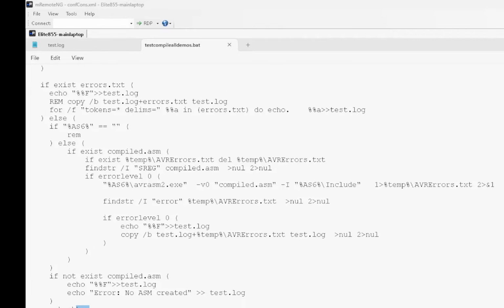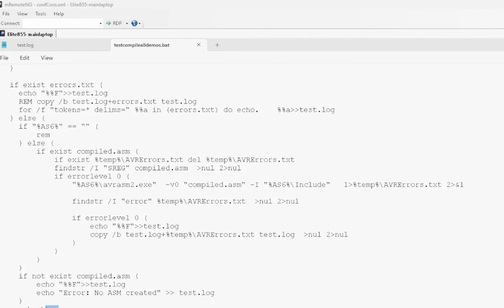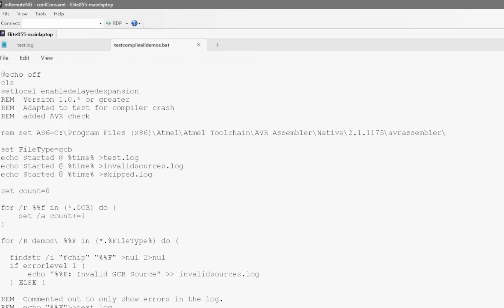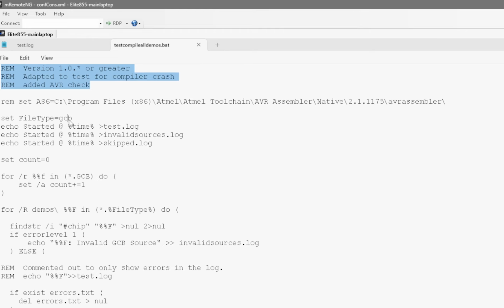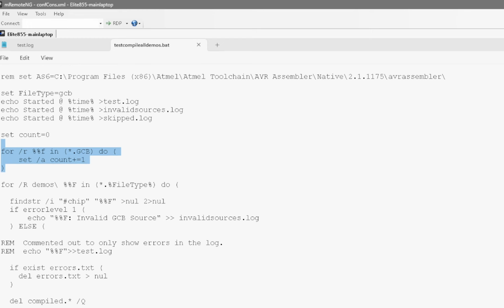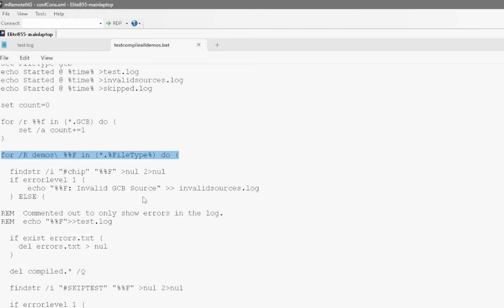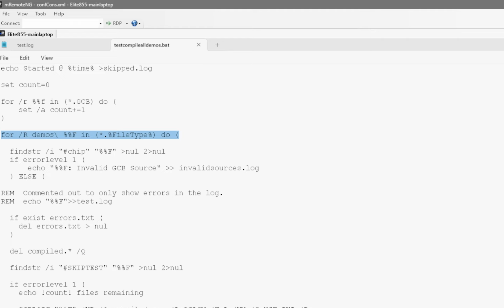Let me just move things around for you. It says some setup stuff. The files I'm looking for are GCASM. It does the count here. Here's the actual command that says loop through all the demos with that file specification of GCB. It says look, make sure it's got a chip. Make sure it's got chip in there. If it doesn't have hash chip in it, don't try compiling it.